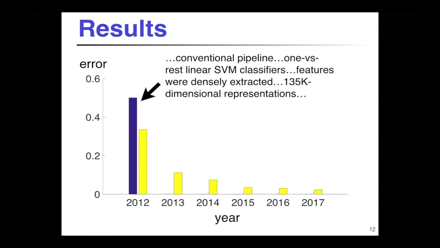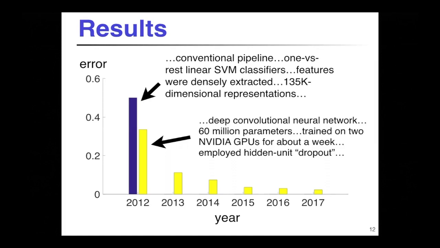Their error on the 100,000 test images was something like 50%, which is actually pretty good if you have a thousand classes. But here is the winner — the first neural network coming to this problem. It's remarkable because it already has all of the things you see in neural network research now: it's deep, lots of parameters — 60 million parameters — you need GPUs and still a lot of time, two GPUs for a week of training. There are mysterious training tricks necessary to get the accuracy you're seeing. But this is a massive jump in performance.